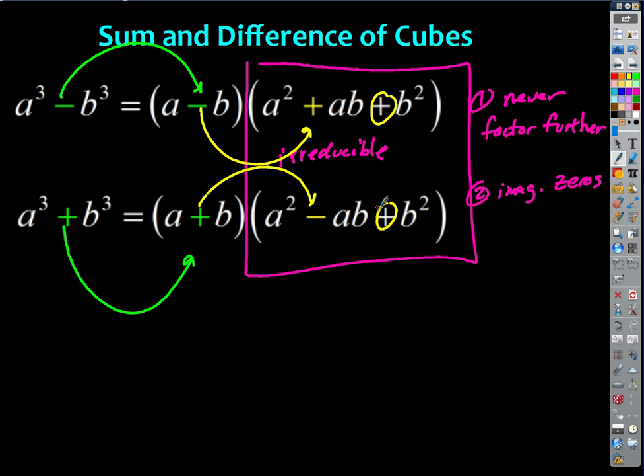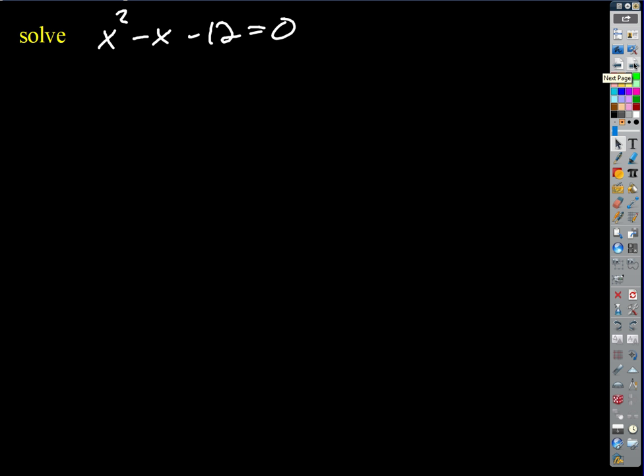Something else that we mentioned: when we factor using the sum and difference of cubes, the trinomial that we get is always going to be an irreducible factor. So you're not ever going to be able to factor that any further, so don't even waste your time trying. And we'll look at some examples today where that'll come up. If we are solving an equation by factoring and we set this one equal to 0, the other thing you can always remember is we're always going to get imaginary zeros. We're never going to get real zeros. Okay? All right, so let's launch in and look at an example.